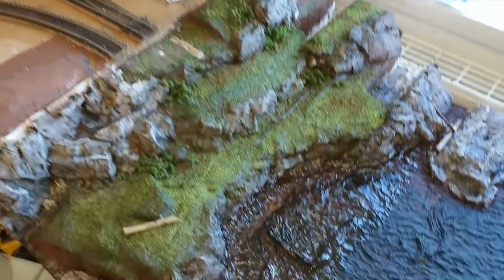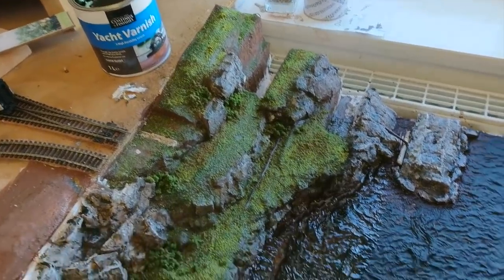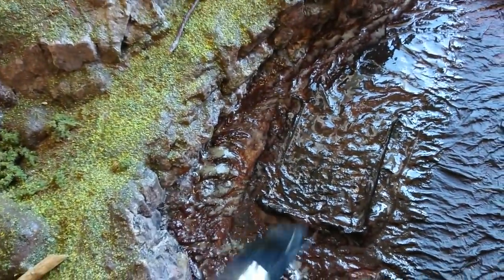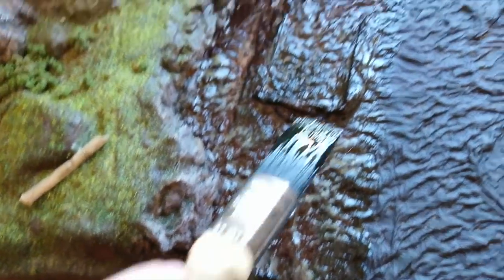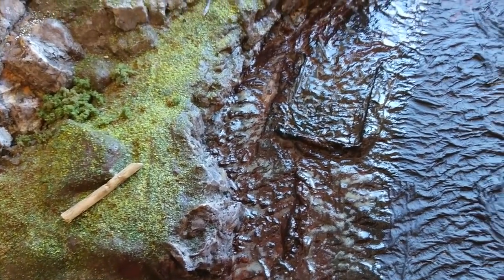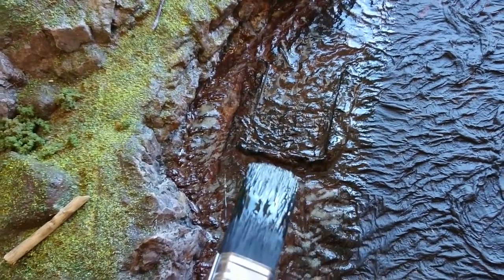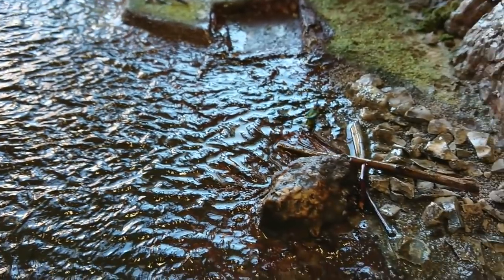So the first coat's going on. And it's just a case of giving it a good mix and then painting it on. And then you've got to clean it with thinners or turps. So the coat's on. It is quite wet, as you can see. And it does make the paper underneath very wet. So you've got to be careful how you put it on. You don't want to be putting it on too thick, because it'll take ages for it to dry. But hopefully a thin layer like this will dry within... I'd like to think quicker than 12 hours, but we'll just have to wait and see. So the first coat's on.